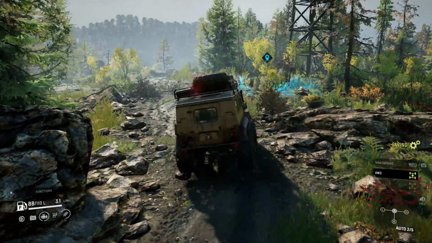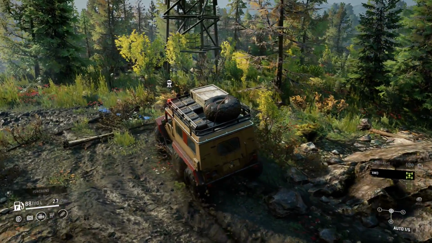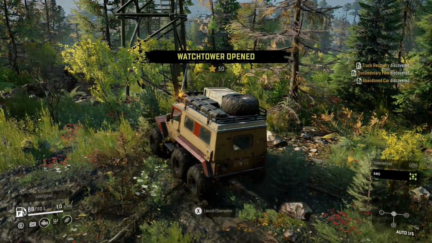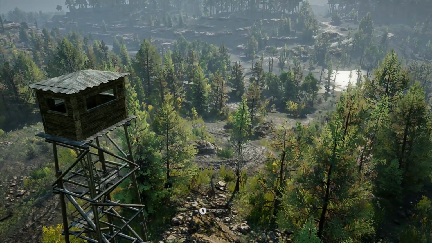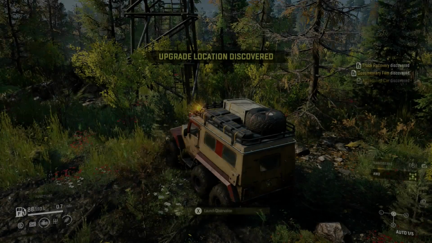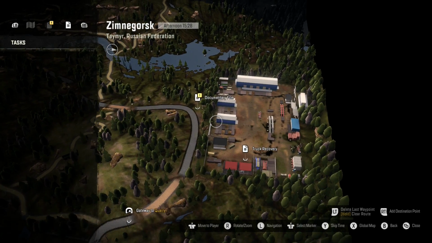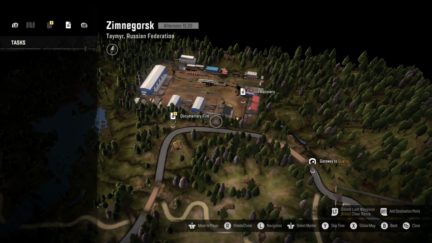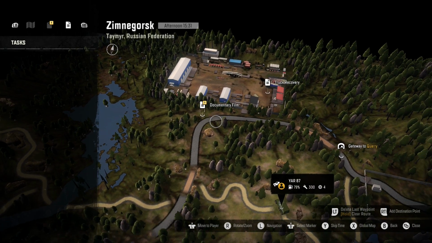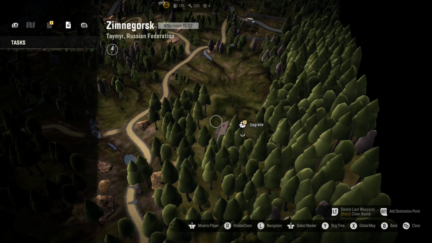And here we go, our first tower, which is a good beginning. Of course, very close to us. Here it is. So we have unlocked a bunch of new tasks, which is perfect. And okay, let's see, what do we have here? Ooh! Okay, so this looks like a truck recovery thing? Documentary film, okay. So we have a couple... Wow, we have a bunch of upgrade parts.